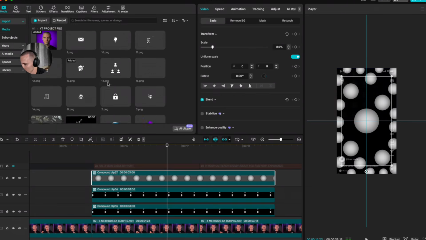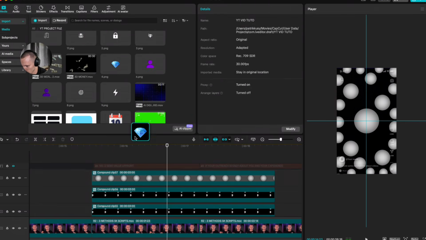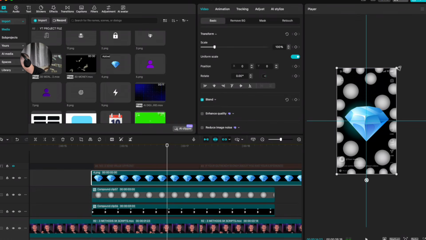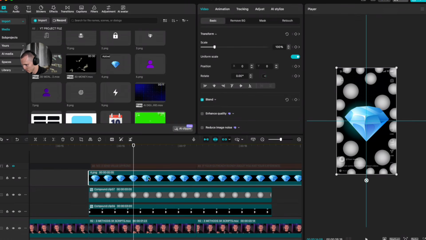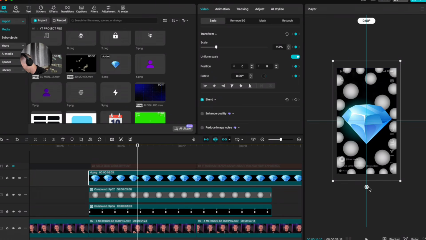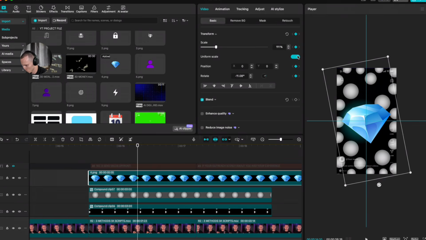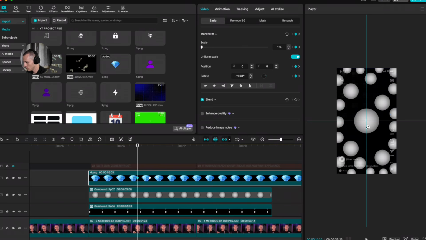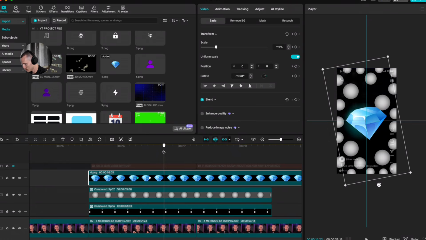And now go to media and look for this diamond and just position this diamond all the way up here. Okay, so right now just set your first keyframe and maybe make this a little bit bigger and something like this, and also can rotate like this. So this is the first keyframe, bring it a little bit further, and now just go to transform and add another keyframe and set the scale on number 1 and rotation on 0. That way when we play it, it rotates like this.